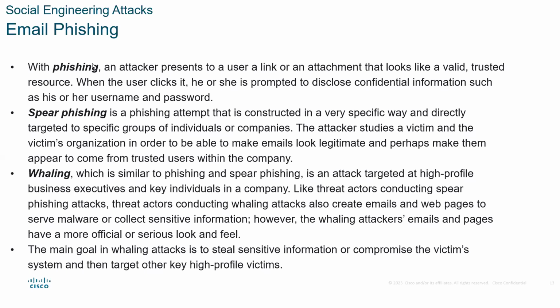So you have different methodologies, you have different methods. With phishing, like I said earlier on, the user is presented with a link or an attachment that looks like a valid or trusted resource. That's why one of the countermeasures is that you shouldn't click on any link that you just see. It might not be the actual link, it might not be the right link. Then we say spear phishing if it's directed to targeted individuals within the company, right? So you send the particular email to maybe a director or a CEO, maybe a head of a department and all of that. Then whaling, you're targeting high-profile business executives or individuals.